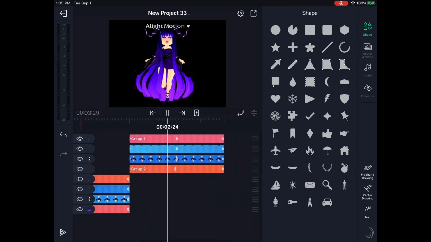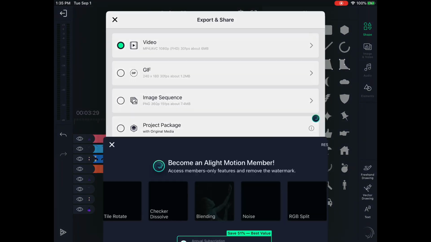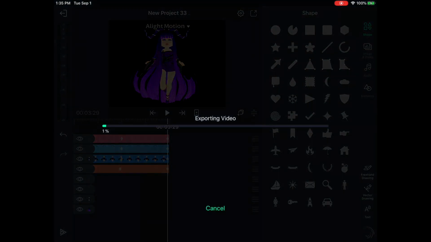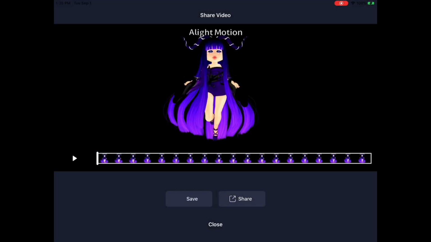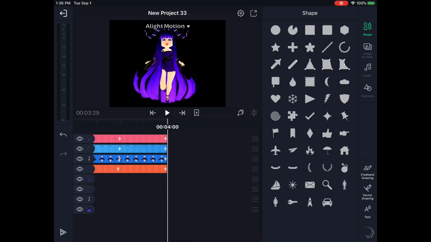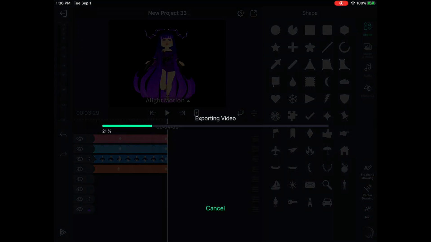Okay, so this next part is very important for taking off the watermark. As you can see, the watermark's on top and it has a little arrow. First you're going to want to export the video, and you're going to just do no thanks, select the watermark, and wait for the whole thing to export, and then at the end it'll say save, and you just save it. Next, you're going to want to move it to the bottom by clicking the little arrow, and export it the same way you did before. Once this is all exported and you save the clip, you're going to want to hop into the program Video Leap.